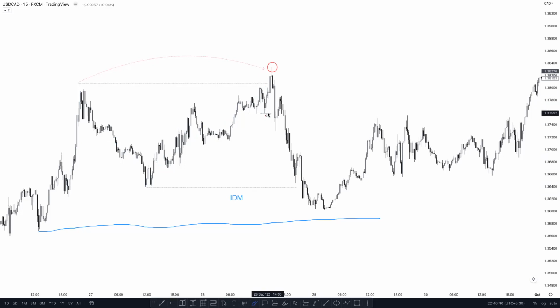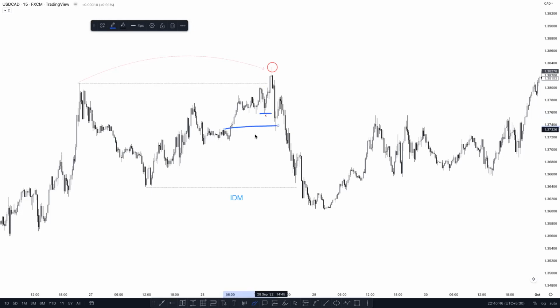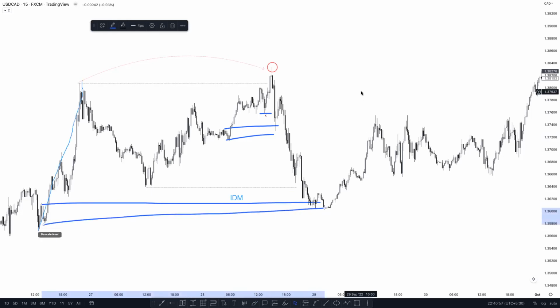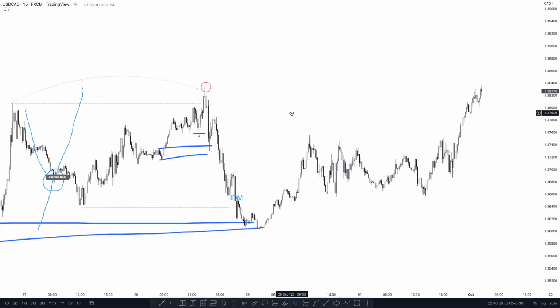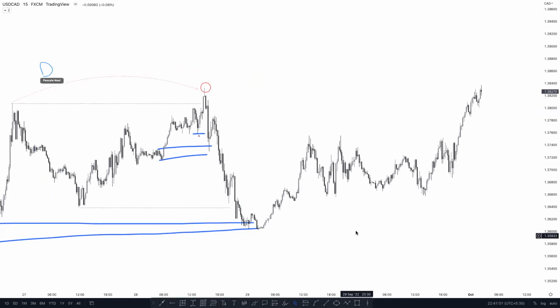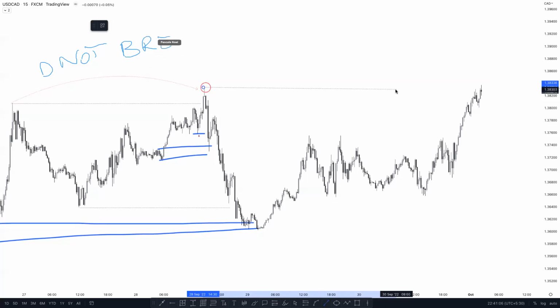And sometimes what happens, most of the time, is that the market takes out the first inducement, right? It taps here and gives a reaction and then fails. And then the market takes out this larger inducement and mitigates something here. Okay. And then goes higher. So right now, if this high does not break.